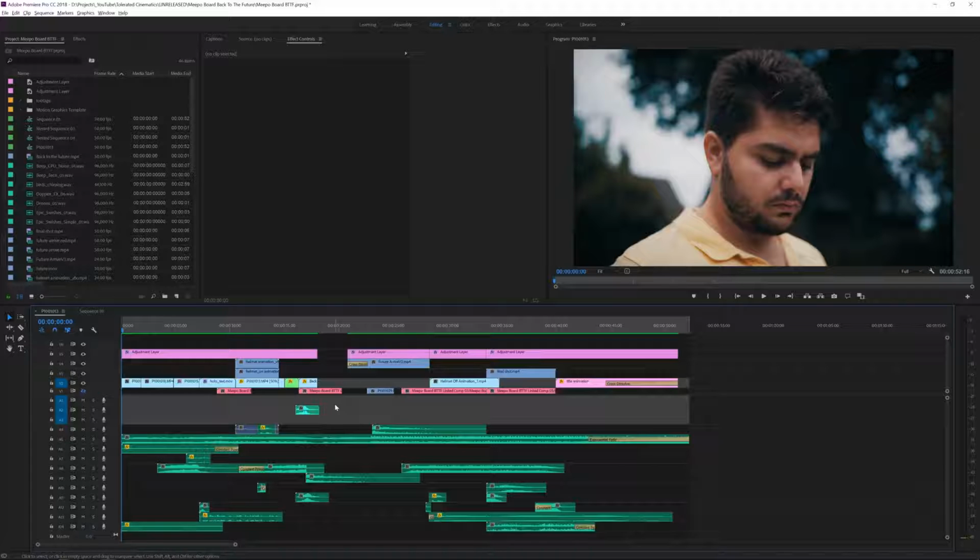And all these things just come from different places. I didn't drag them into the project folder each time. So if I would give this project file to someone, he will be missing a lot of these files. So now I just want to organize everything into the same folder and just collect the entire project.